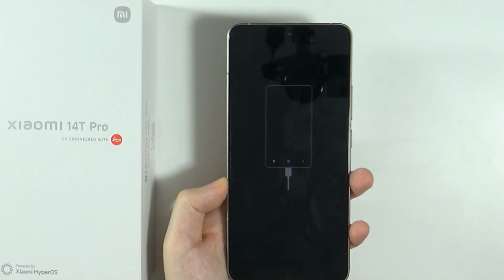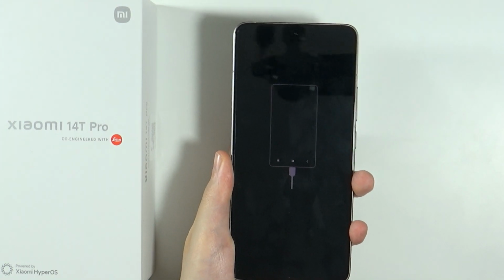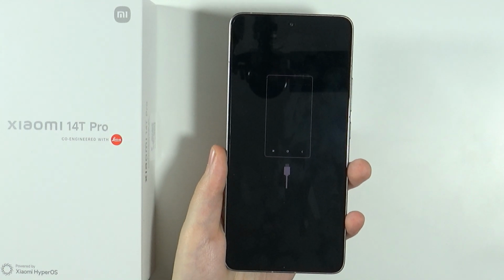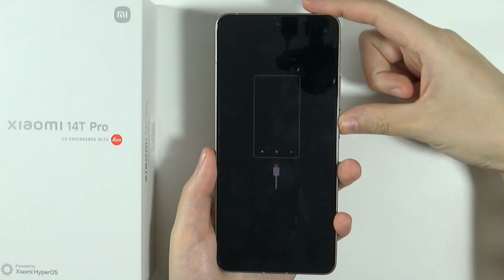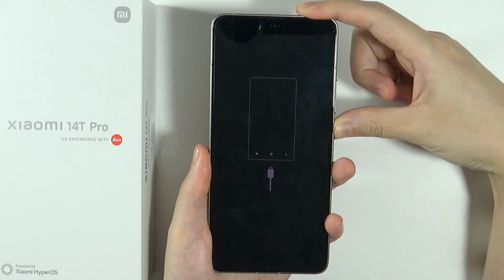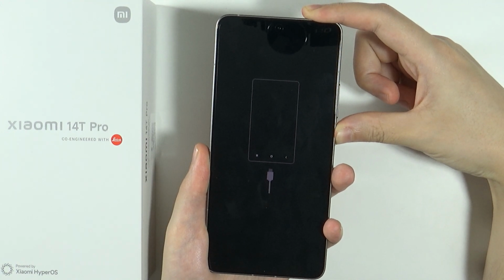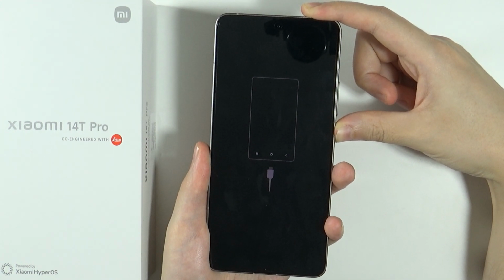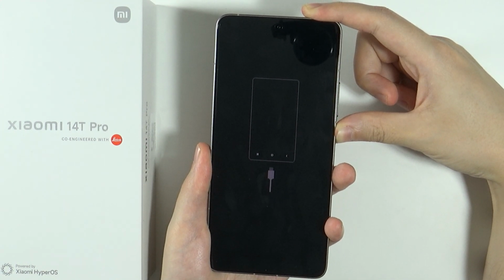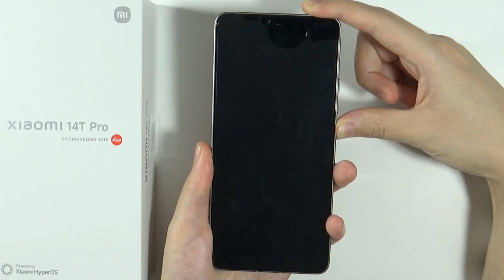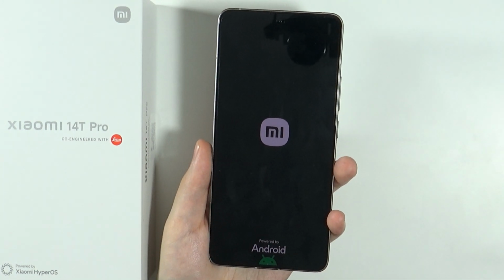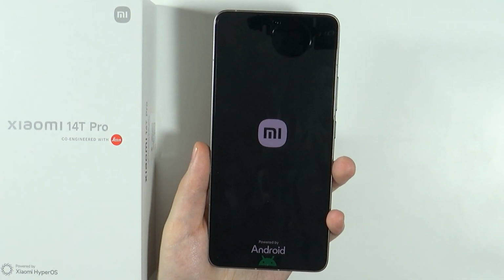Now, in order to exit the download mode, what you need to do is pretty much press and hold the power button. So let's press and hold the power button and keep holding it until the screen turns off, and then once it is off, you can of course still keep holding it to see the MI logo. There we go. Now there is a chance that you will go into the recovery mode again.